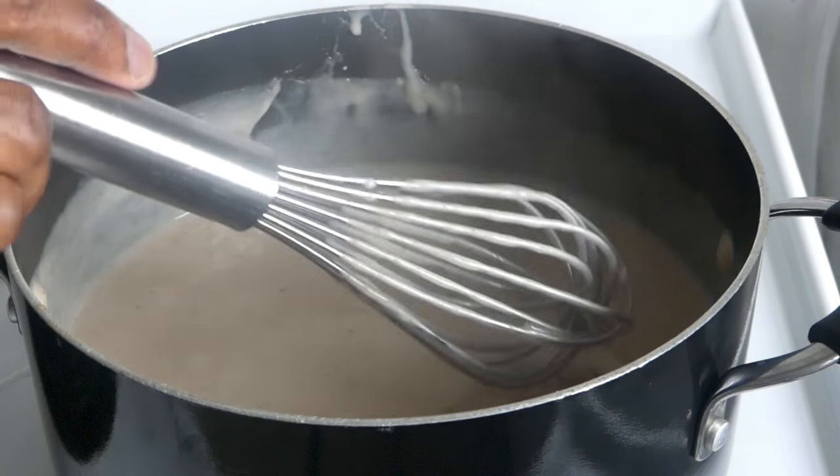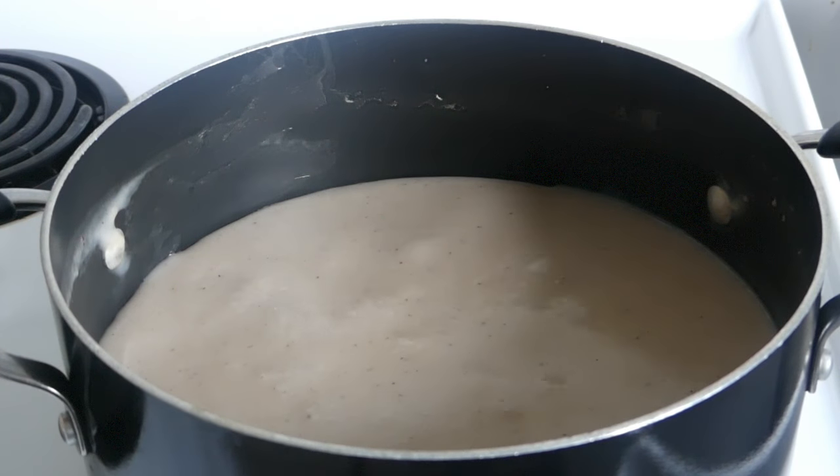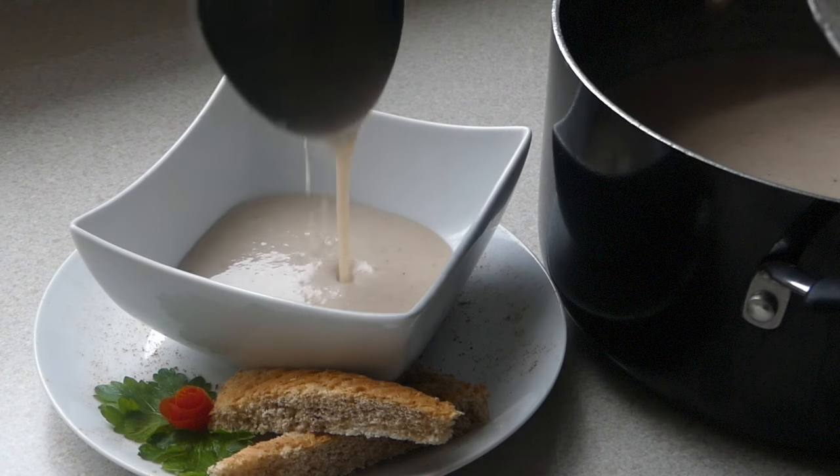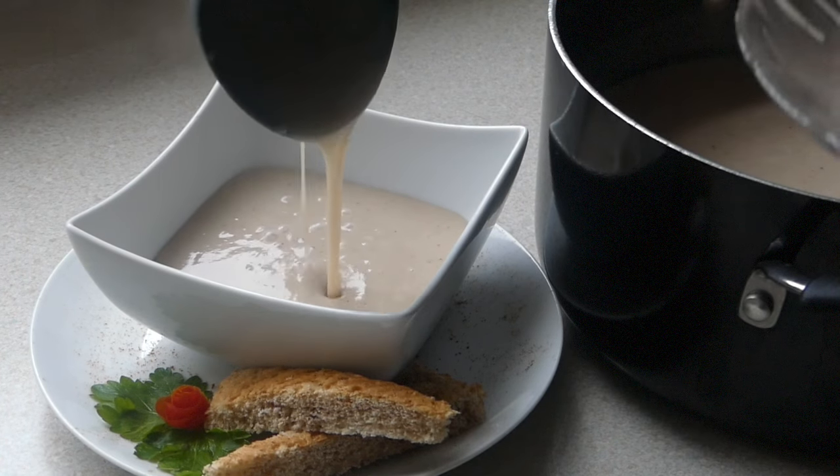Then we're going to put this to cook for five more minutes on low heat, and then you're ready to go. I'm going to keep the lid off to let you see as it gradually comes to the finished product. Look at that — nice smooth consistency, and you're ready to serve. So there you have it, banana porridge made easy.